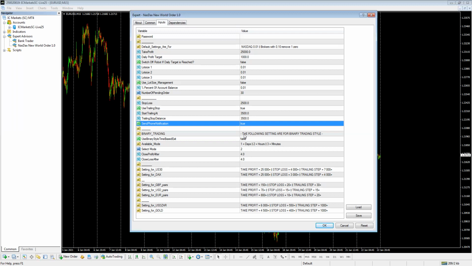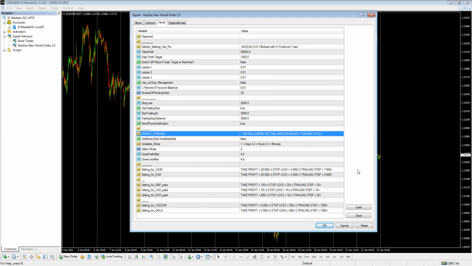Or if your broker is messing with your account and the broker closes the trade, it will tell you a trade has been closed without reaching take profit or stop loss. Then you know someone closed the trade on your account. So it's either your kids, your wife, or anyone who has access to your computer, or just your broker messing with your account. So that is why it is on true by default. Okay.